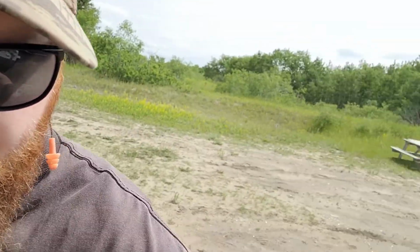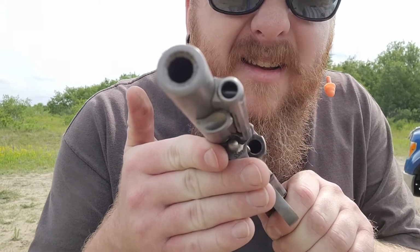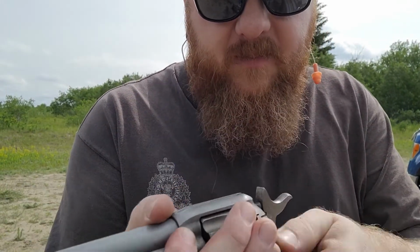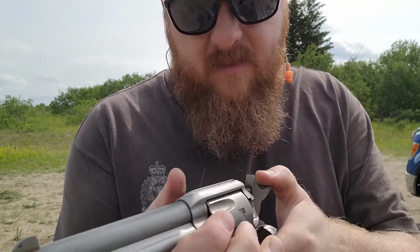I'm shooting them fairly close, so there's quite a bit. Oh, it looks like the lube is working very well. I'll show you the muzzle of the revolver. I just scooped lube and put it on top of the wad. And you can see that we're getting plenty of lubricant inside as well. Looking really good.